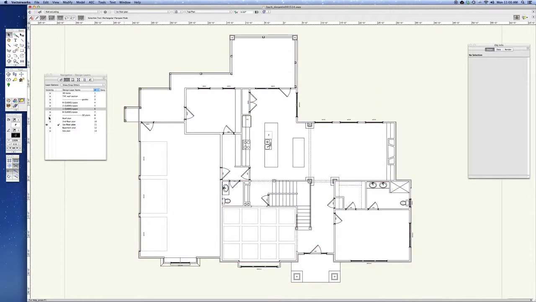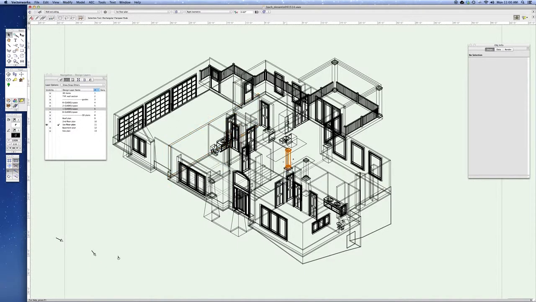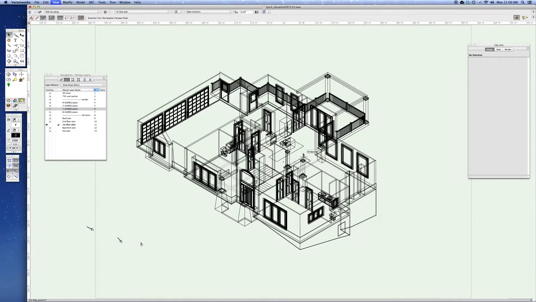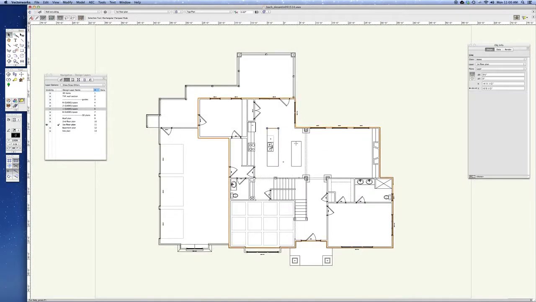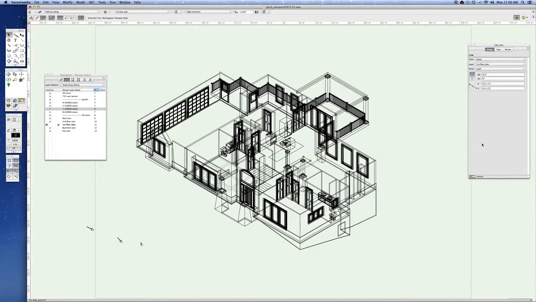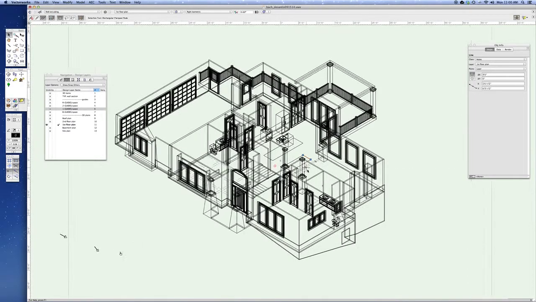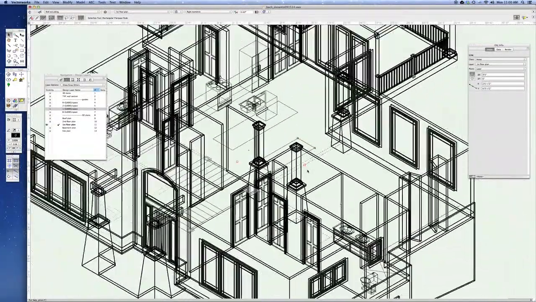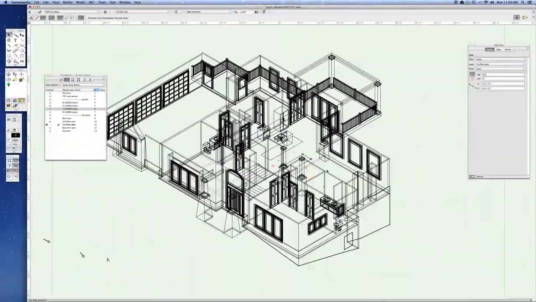is, turn off that layer, put this into an isometric. There are some items that I put on these design layers that are not actually 3D. For instance, these are not really kitchen counters. They're just lines. They were probably rectangles originally, and I converted them from screen plane to layer plane, so that if I'm looking at it in 3D or in an isometric, they can be shown in 3D.